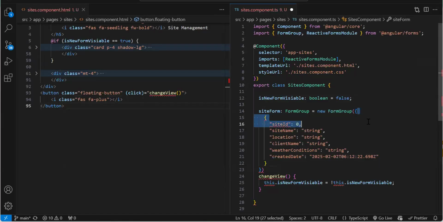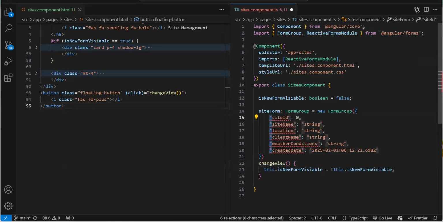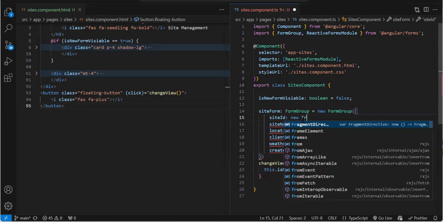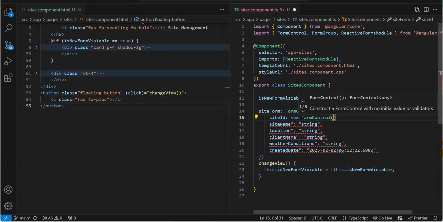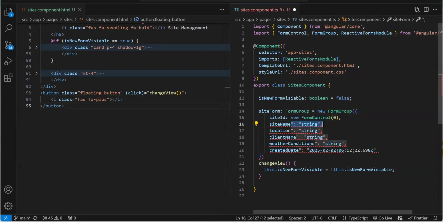Now just give me a minute. This I will remove. Now over here, what will be the data type? New FormControl, and site id is a primary key, so we have to initialize it with 0, comma. Then this will be replaced by new FormControl, and we will initialize it with empty, like this.